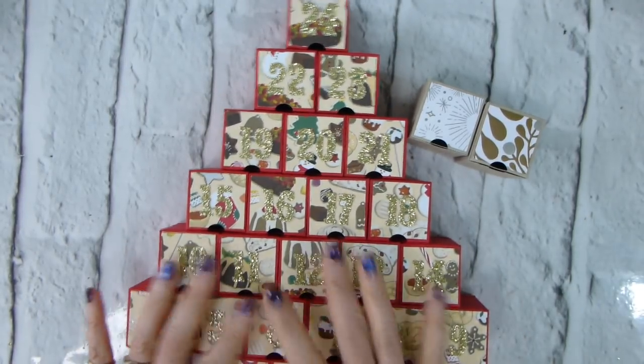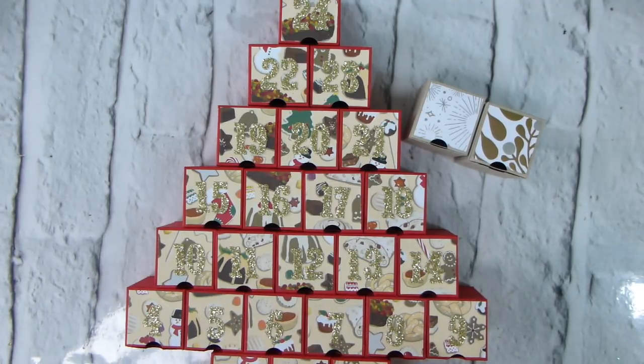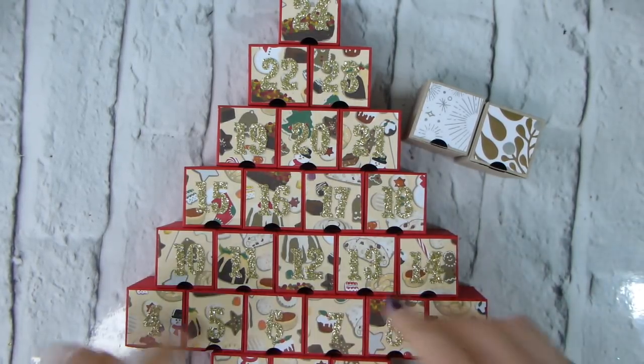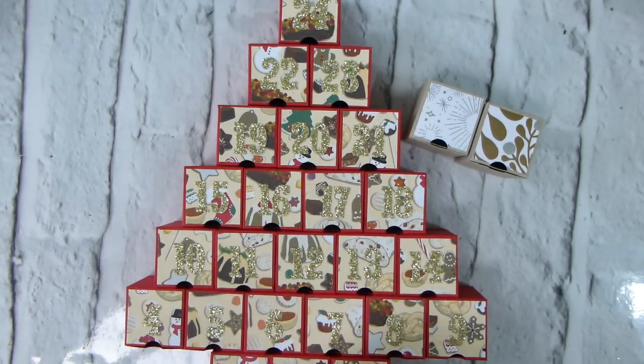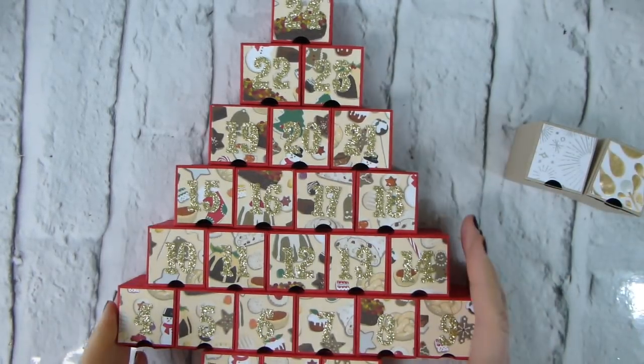So there are lots of these on Pinterest. I actually got the idea from one of the girls in the team. But I've seen them all over Pinterest, and I'd actually pinned some of these before she showed us hers, which was divine, I have to say, using some of last year's paper.